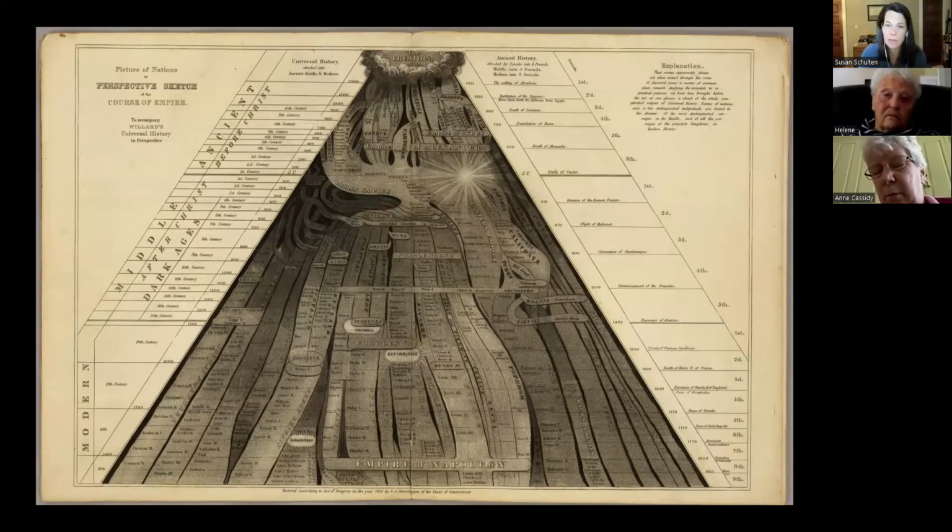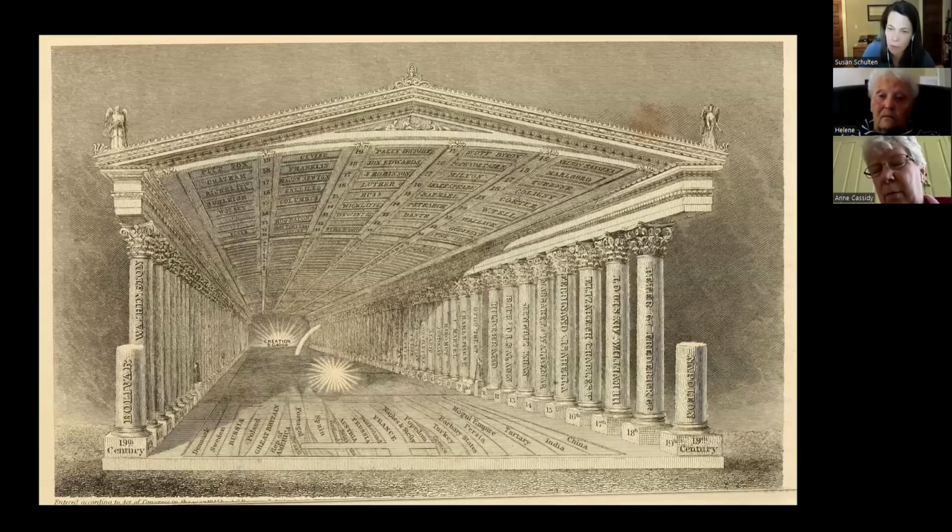And so in the mid-1840s, just after she's created the tree of time, she realizes that her stream of time that I'm showing you here has limited reach, that teachers are having a hard time understanding it. And so what she does is to create a new graphic language. And this one I know is quite familiar to many of you, her entire series of temples of time that she begins to publish in the 1840s. This one is her trying to draw again on an existing image, a classical structure, to help students organize the total unfolding of human history.